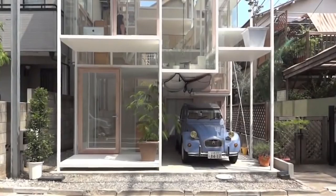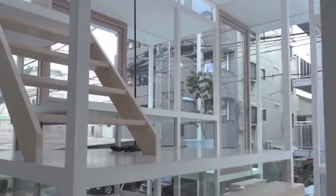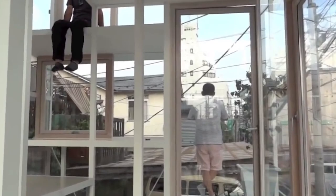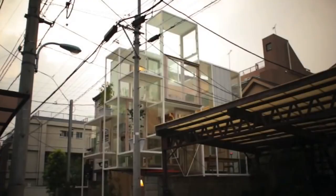Number 1: House NA, Tokyo, Japan. There's something about the Japanese and glass houses — very simple but intelligently designed interiors. If you're a fan of having natural daylight in your house, this is the house for you. Although it allows plenty of natural daylight to come in, it offers no privacy to its residents, except for the bathroom. Their clients wanted to experience living as nomads in their own home, inspired by the idea of living in a tree. In a way, the whole house is a giant room divided into several smaller rooms. Would you ever consider living here? Tell us in the comments which home was the most innovative, and what you would design for yourself.